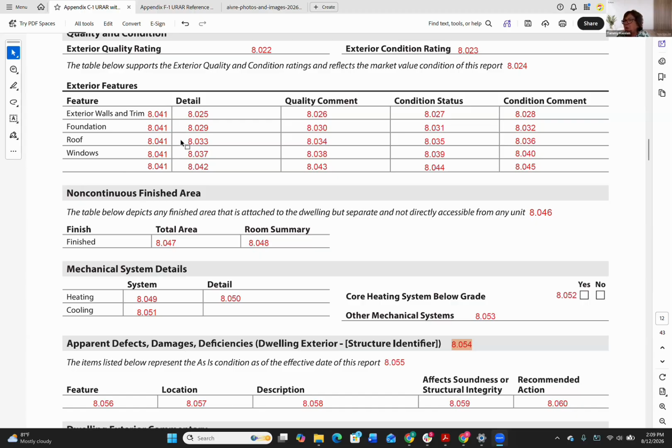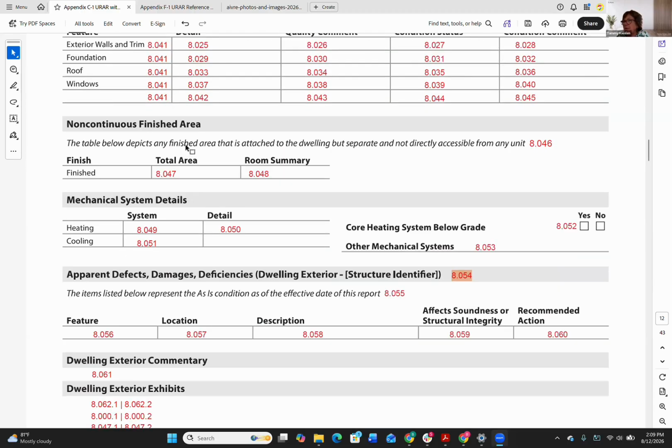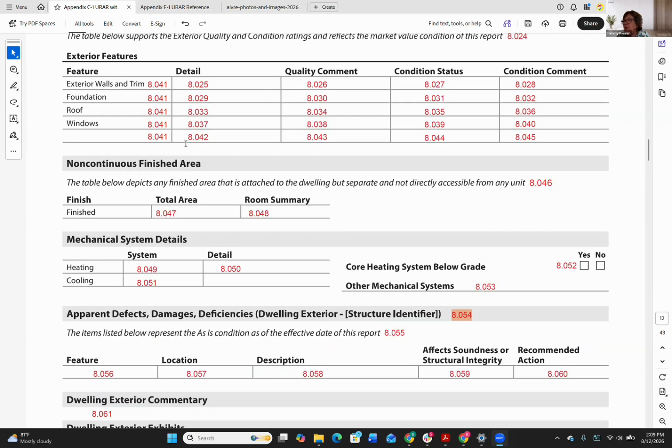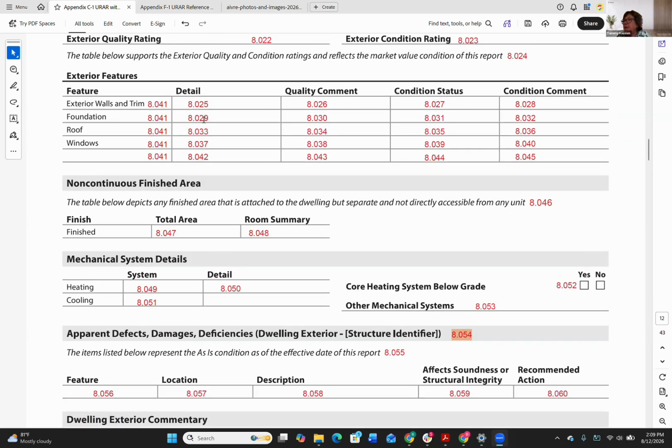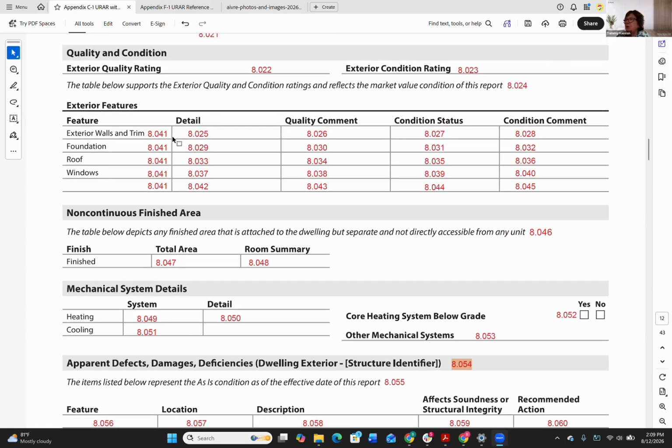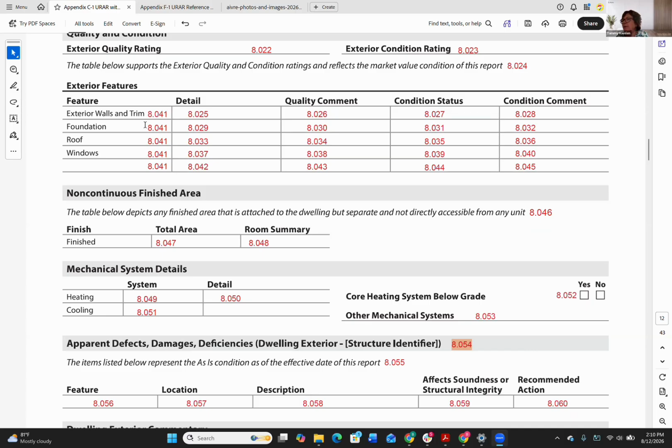And something else to say about this section: if homeowner responsible for maintenance back in subject property is no, you won't see this section. So if homeowner responsible for maintenance is no, you don't report exterior quality and conditions or report on any of the exterior features. In our example, you remember the example we've been working on the last couple sessions, homeowner responsible for maintenance is yes. So we're going to see this section.